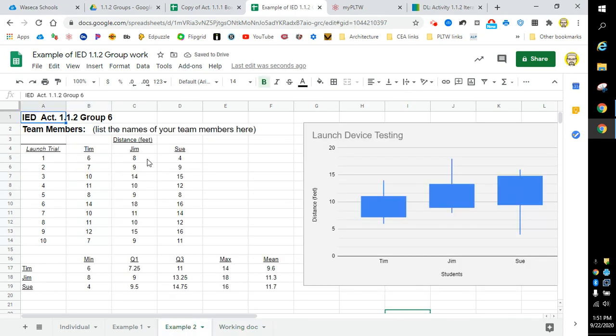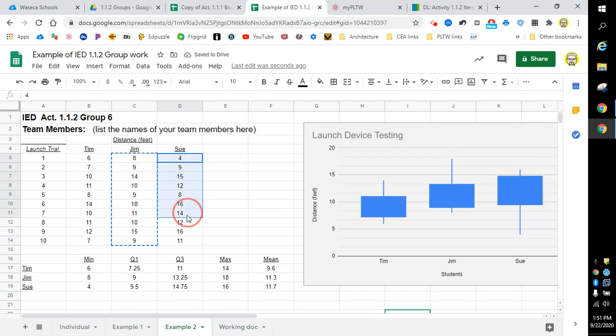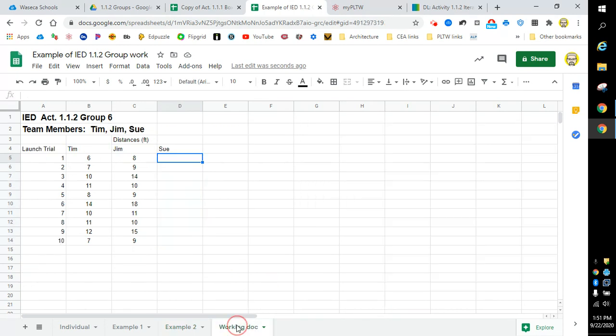Now, I'm going to make this a little easier, quicker, so you kind of see I have one done already that we're looking at. So I'll copy, and I will go ahead and paste that information for Jim in there. And likewise, I'll jump back here, Sue's data, Control C for a copy, and Control V to paste.